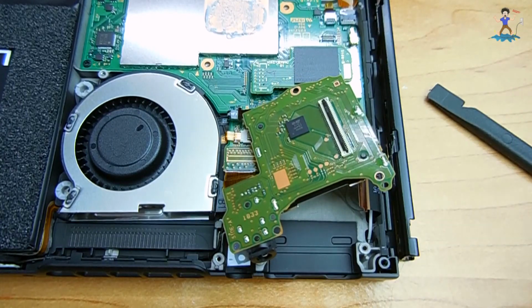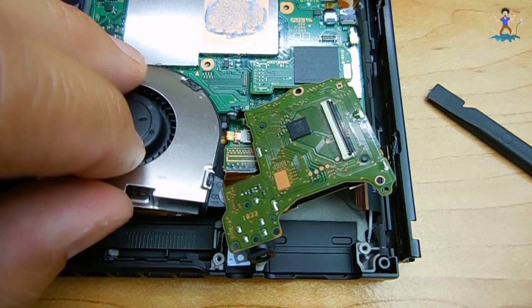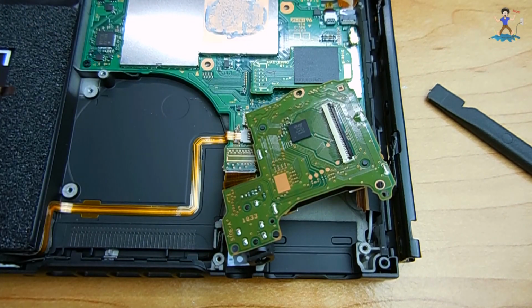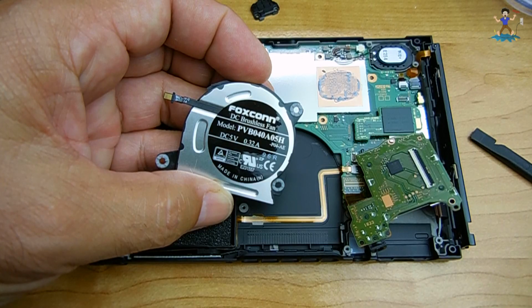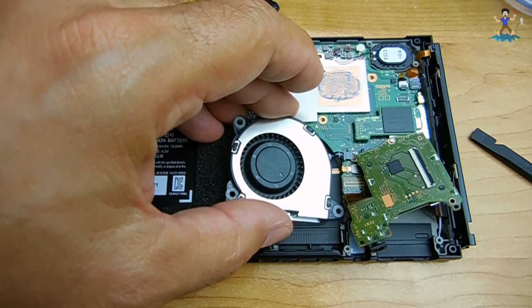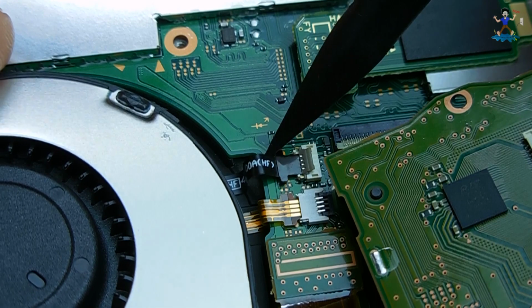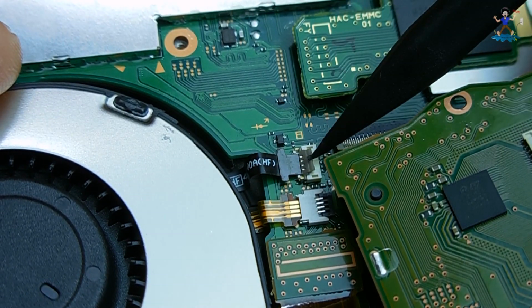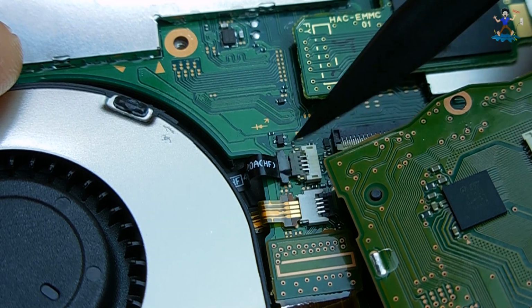With the 3rd screw removed, you should have no problem grabbing the fan and removing it. When you install the new one, very carefully just line everything back up. Insert the flat cable back into the connector. Push the flap down and make sure it's flush. That locks it in position. It cannot be pulled out.